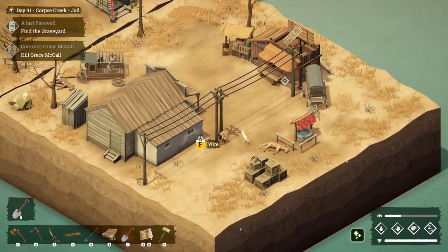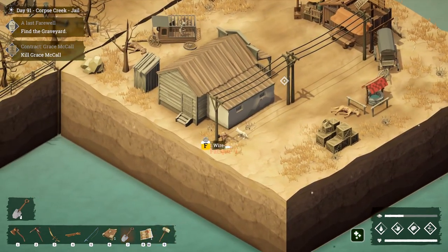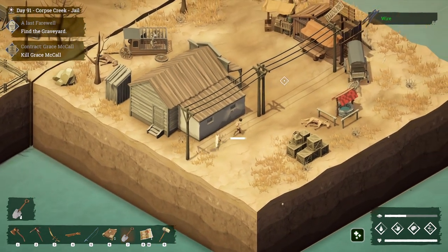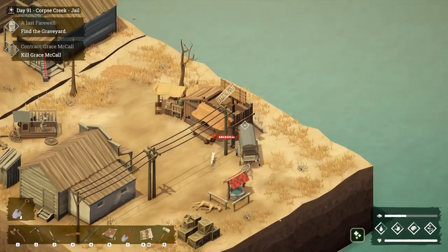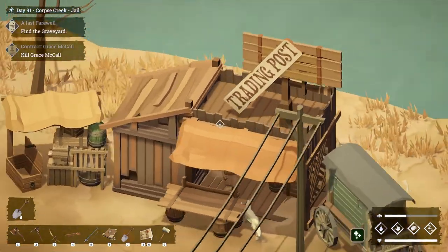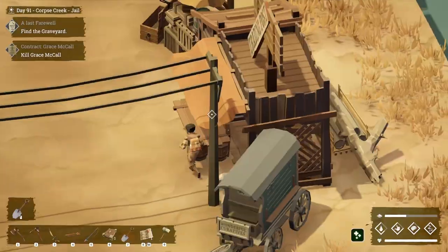Look at all this wire. Okay. Now that's enough wire to upgrade the bench and make the guns. Next time I come back here, I gotta come back here with iron, so we can do the stuff. I want to see what's in here. Anything for me to steal? No.